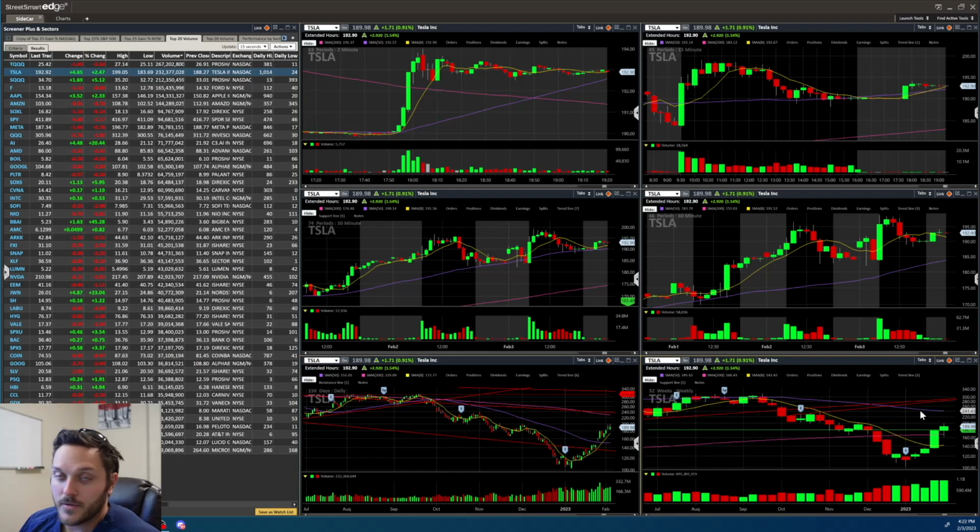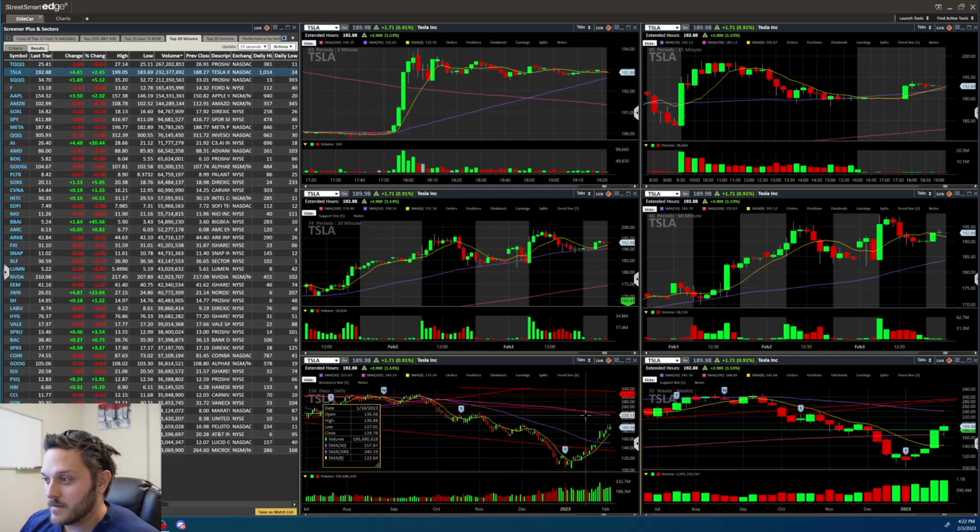I think we break over 200, 210 is a challenge. After 210, 240 is going to be pretty easy. And those are just based on some key levels on the chart, as you can see right here. Break above that 200, and that 210 to 240 mark is going to be relatively smooth butter. I think a lot of that is going to be because there's going to be a lot of short covering. A lot of people are going to be buying, a lot of FOMO, people that wish they bought down in the low 100s.